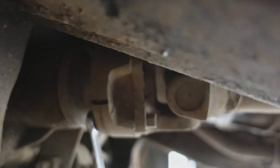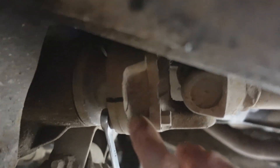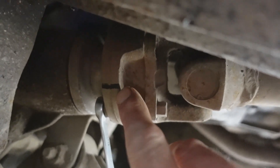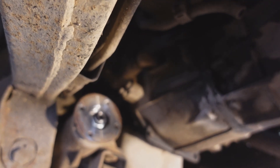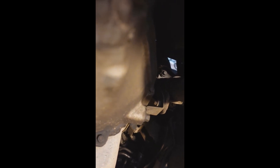Front prop shaft to take off now. 12 millimeter and 14 millimeter spanners again, very tight. I've just put a little location mark on — not necessary but good practice. So that's the front prop shaft off, and above it is the clutch slave cylinder to undo. The slave cylinder is held on with two 14 millimeter headed screws. The piston didn't come all the way out so that's safe, and there is an exhaust bracket on the other side also held on with a 14 millimeter screw.